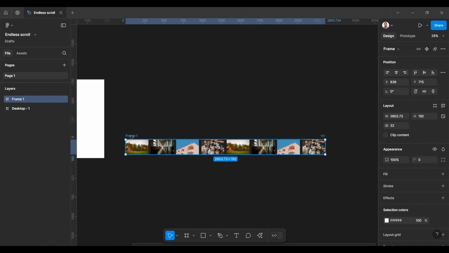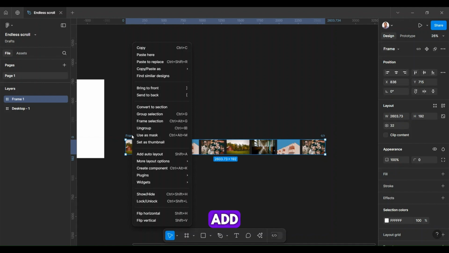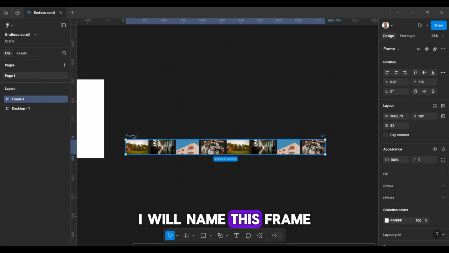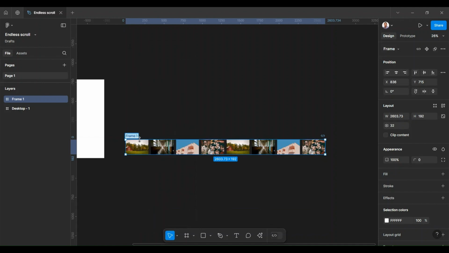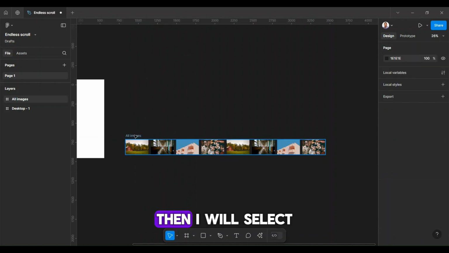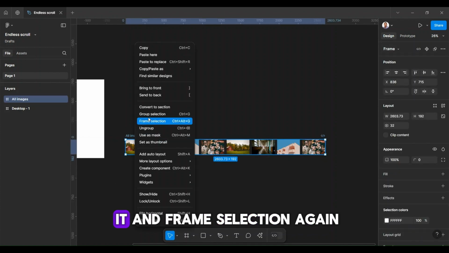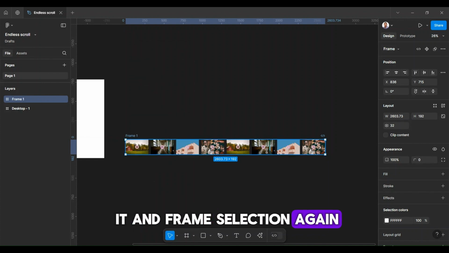then I'll name this frame all images. Then I will select it and frame selection again.